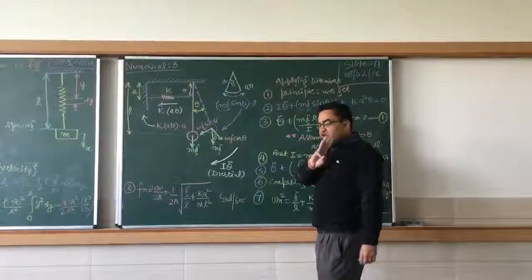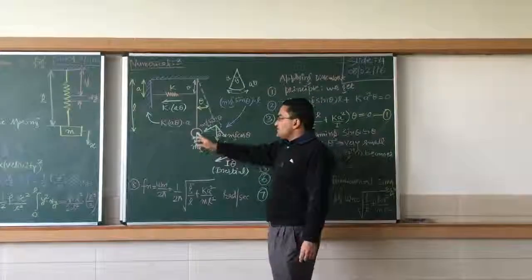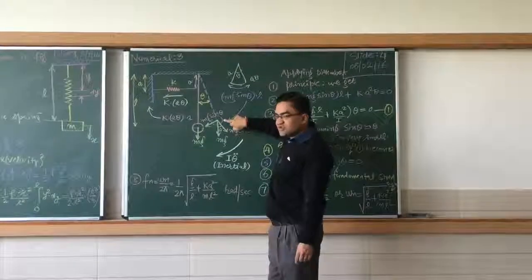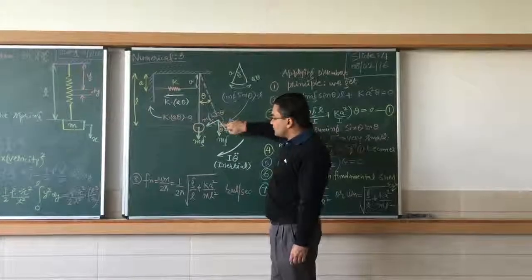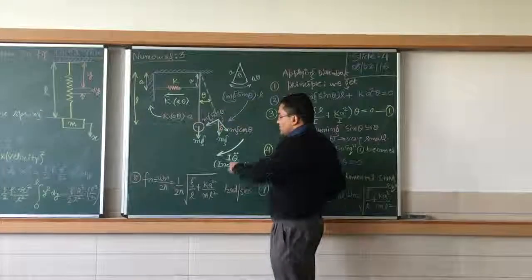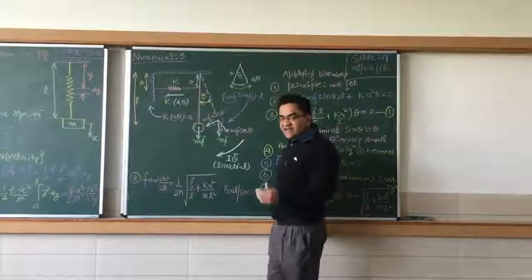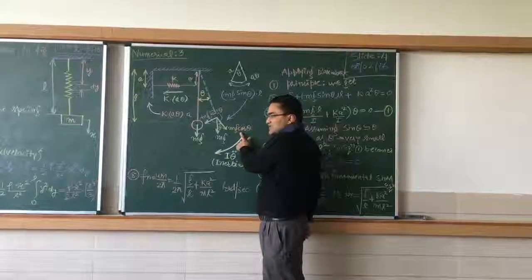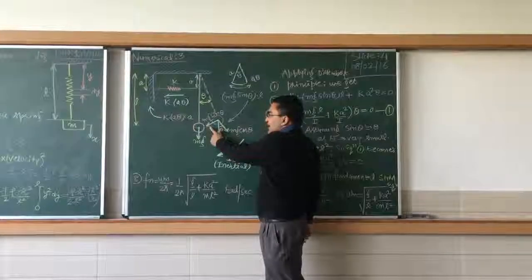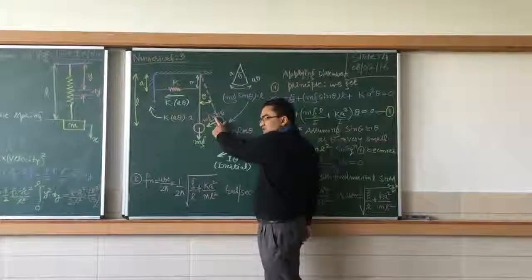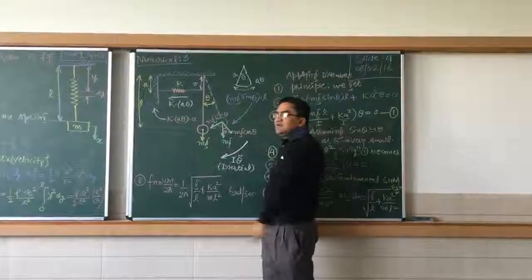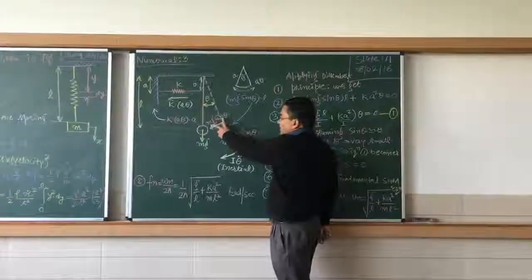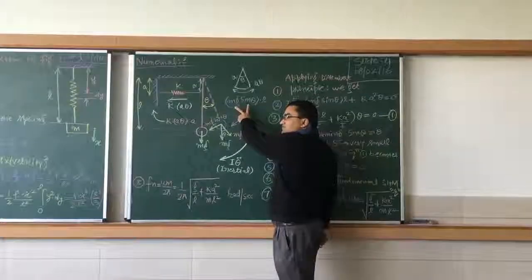Now point number 3, the third force into the picture. The dotted portion of the ball is the new position of the ball. We can analyze it in a mechanics manner. So mg is acting downward. This is your mg cos theta and this is your mg sin theta. Mg sin theta is responsible for bringing the system back to equilibrium due to the gravity factor. So due to gravity, mg sin theta is the force.